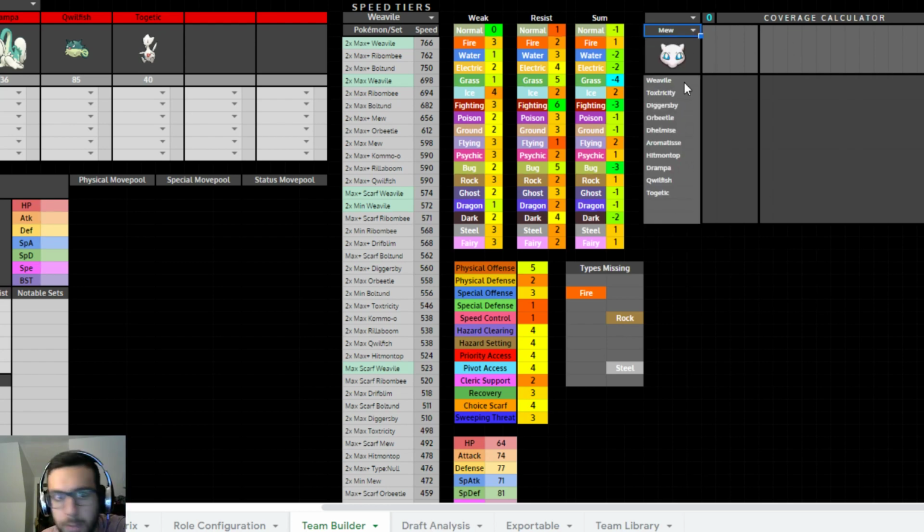And these are all my opponent's Pokemon you can see right here. And if we pull up a special Mew, it pulls up all of Mew's special coverage, which is a lot of moves. So what we can do now is I can go through one by one and decide, like, if I run a rock move, I'll hit Weavile, I'll hit Orbeetle, I'll hit Togetic. If I run a fighting move, I'll hit Drampa, I'll hit Diggersby, and this ice move would let me hit.